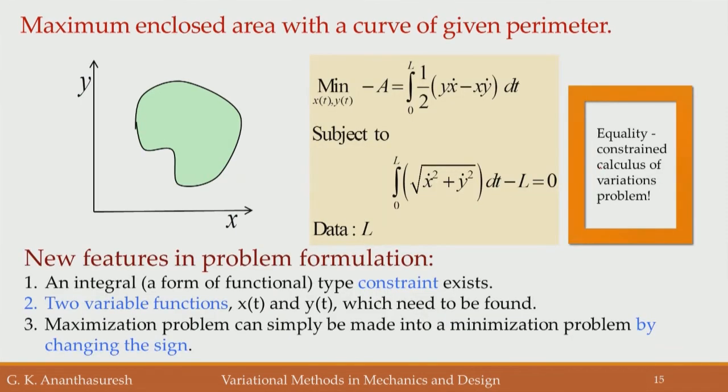Then we can pose a problem to maximize the area. You notice that I put minimize negative area, negative A, that is the same as maximizing the area, and what we are controlling or optimizing with respect to are these two parametric equations that define the curve, x of t and y of t, subject to of course the length constraint, because that is given, only a string of known length is given to us. We have to find x(t) and y(t) such that area is maximized.